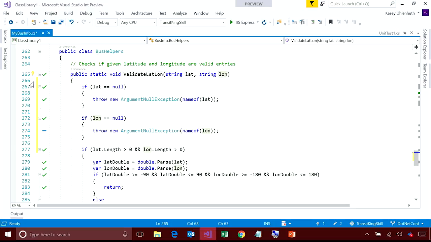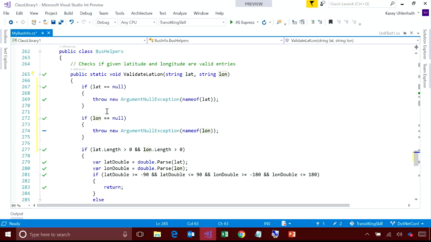You'll notice that with Live Unit Testing, the icons faded and show little clocks, meaning that it was running the tests. And then it's going to update the icons inline to let you know the status of your code. So now I can see all my tests are now passing.